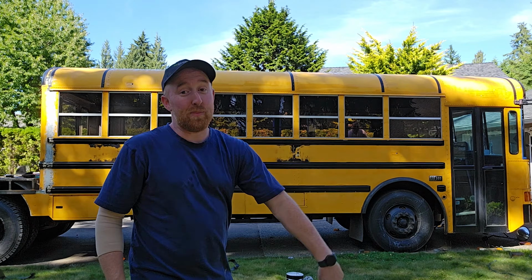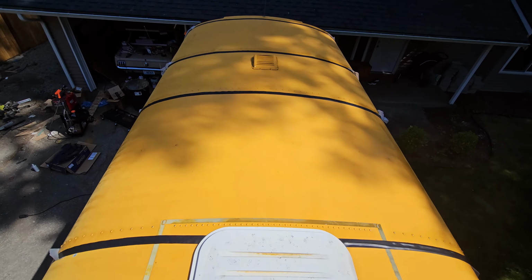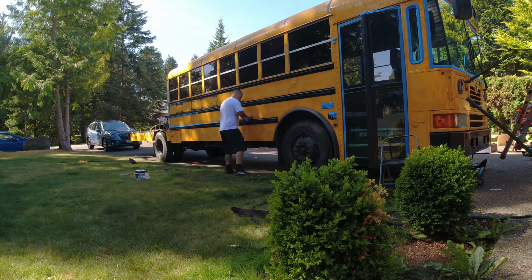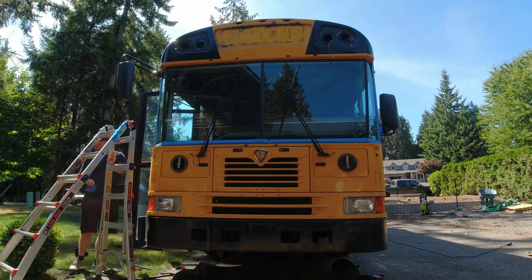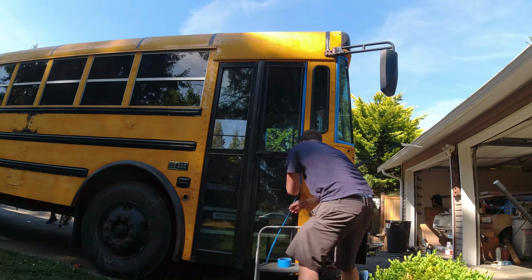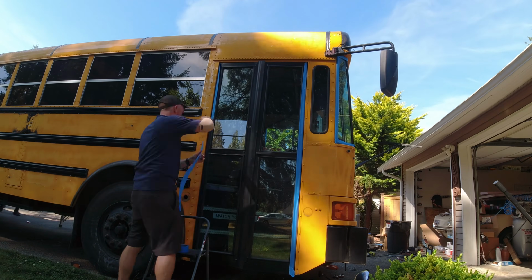With the roof all sealed up, it is time to start taping everything off. It is the hardest part, I think, of the entire thing, is taping everything you don't want painted. I luckily have a buddy with me helping out today. Keon, you've seen on the channel before, helping me out. And yeah, tape, tape, tape.